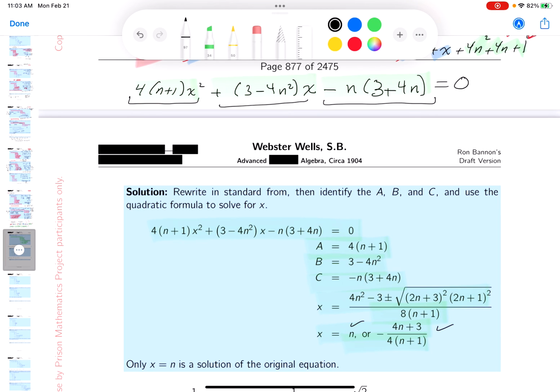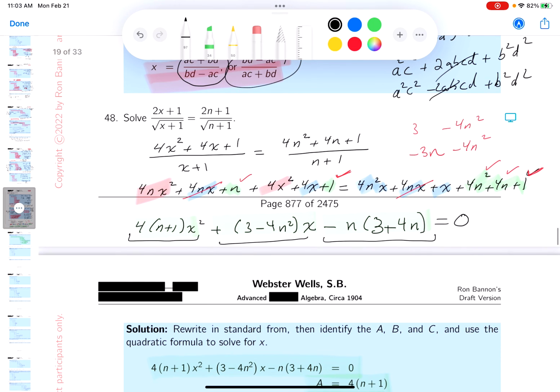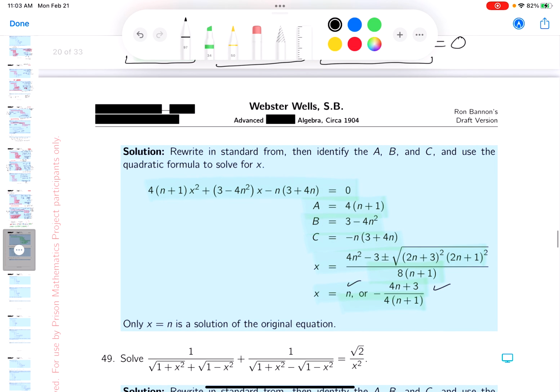So someone says, how would you know that? You gotta plug it back into the original equation to know that. And certainly, what are you looking for? You're plugging it in. It just doesn't work out. Now, someone says, why doesn't it work out? Well, if you plug it in, you're going to notice you're not getting something that could possibly be equal. Someone says, why'd that occur? We squared both sides. And squaring can introduce an extraneous solution. And this is the extraneous solution that was introduced. This is the only answer, by the way.